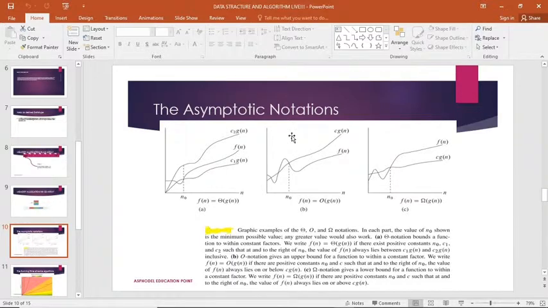So it must depend on the time complexity, and sometimes the memory requirement can also increase, so that will be called the space complexity. So that is all about the time and space complexity. And the analysis of algorithms mainly deals with how much time and how much space the algorithm requires to compute or process the inputs to give me a desired output.